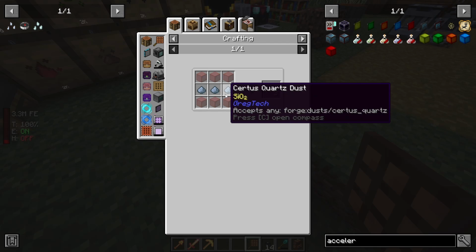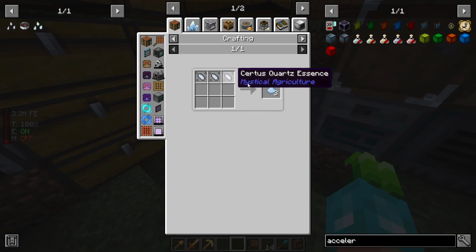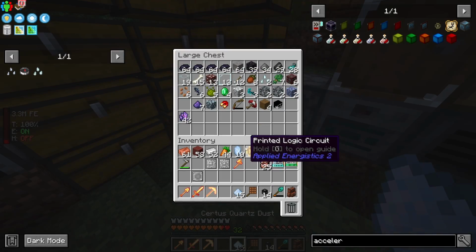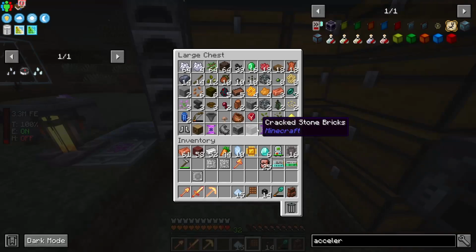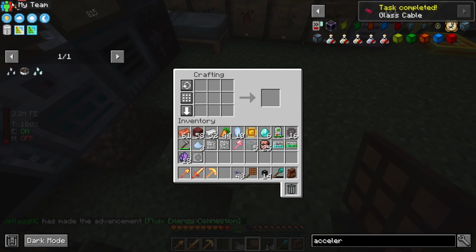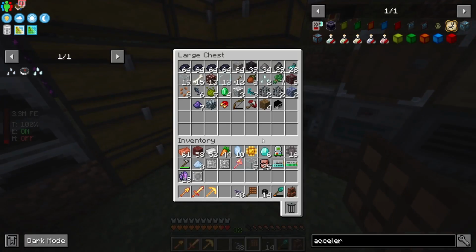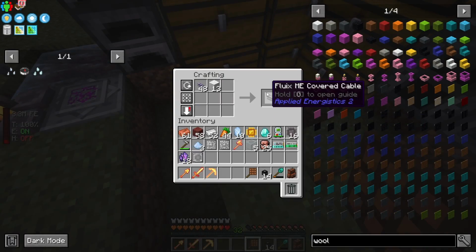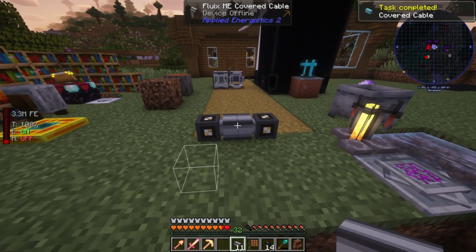We need some quartz fiber, which is Certus quartz dust and some glass. And again, we can automate this once we have Certus quartz seeds. We do have at least some right now. Then that combined with these Fluix crystals will get us some glass cables. Now, if you want them to look pretty, you can grab some wool and cover it. That will make it look just a little nicer.